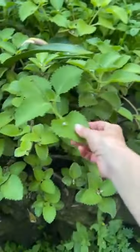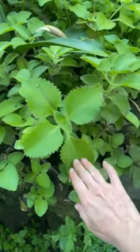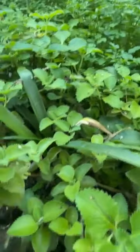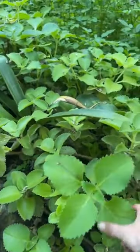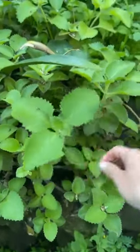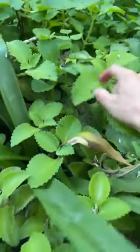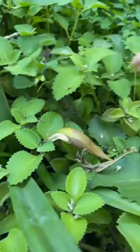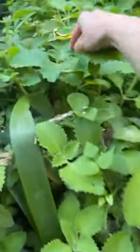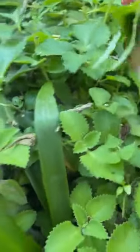Okay, hello, sweet oregano. Hello. So this is not the oregano you probably know in the West. This is a Central American version of oregano, but it's still the same family. So I come asking for your medicine for this bone broth that I'm making. May I please receive your medicine? Thank you. Thank you so much. Thank you, friend, for allowing me to receive your medicine. I love you very much. You're looking so good. I'm so proud of you.